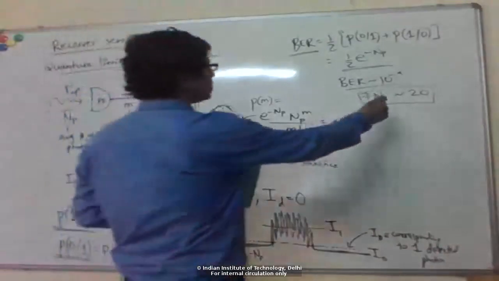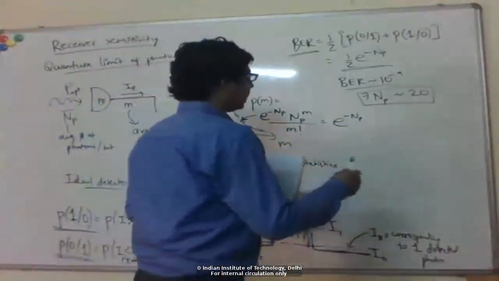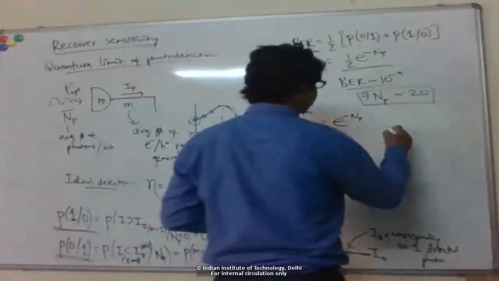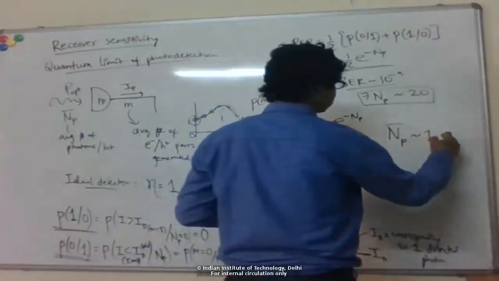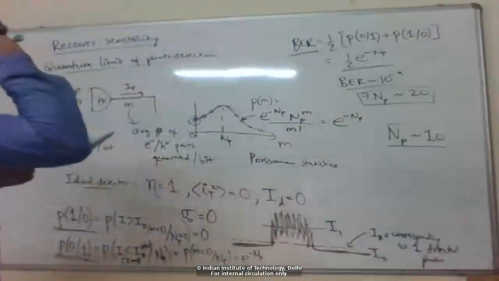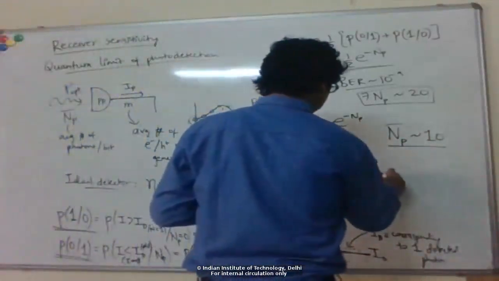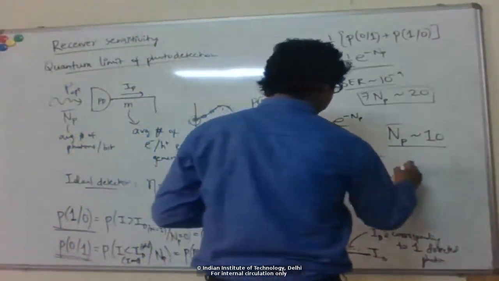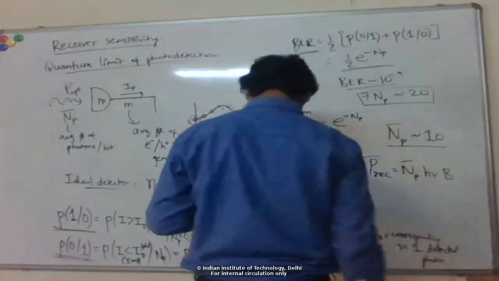So this is the number of photons in bit 1, right? So if we again take, let's say, half the number of bits are 0 and half are 1, then the average number of photons per bit for the whole data stream would be 10. Okay, and then if we relate this to, for example, the average optical power received, which will be this average photon number times photon energy times bit rate.